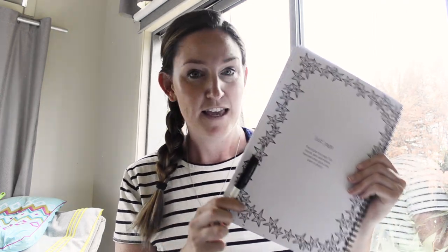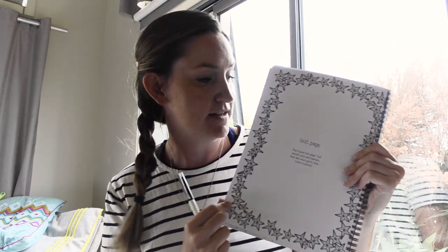Don't forget that every single one of our books comes with a test page at the back. If you want to test out your handwriting or some different pens you've got lying around, flip to the back page — it's the same paper as all the other pages in the book. You can even rip it out and take it to your local stationery store to test out different pens. We put that in there so you can get the best out of your books.